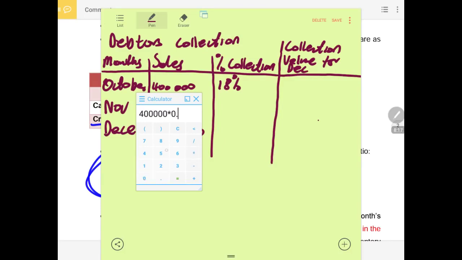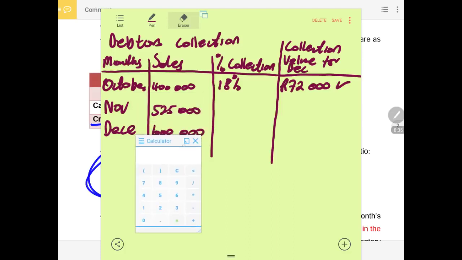So now my 18% here will be 400,000 rands times 18%. This will give me an amount of 72,000 rands. There should be 1 mark allocated for that when it comes to marks allocation. I want to emphasize that, because we are required to show the calculations or the workings.